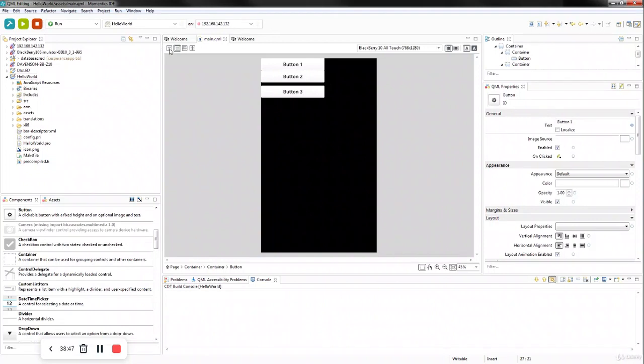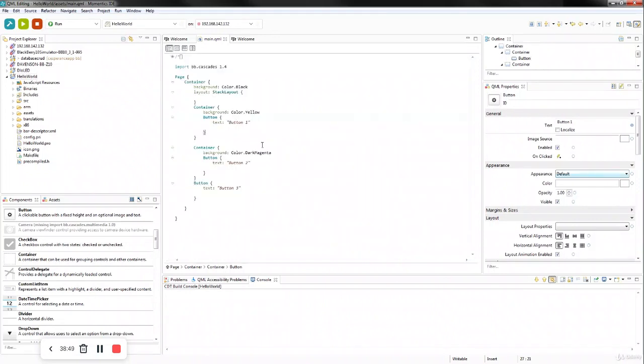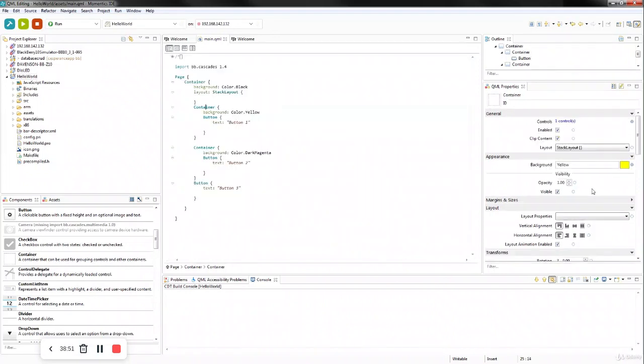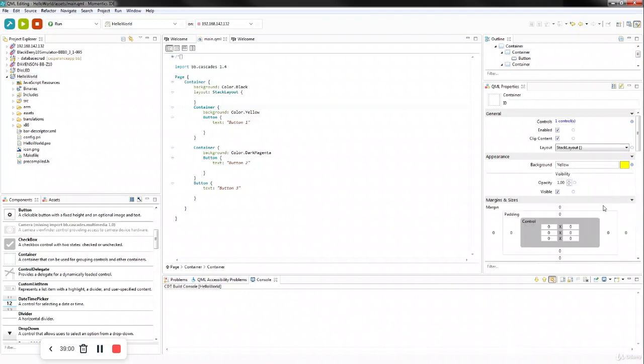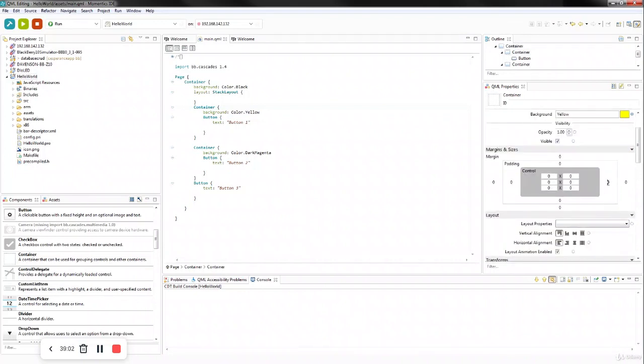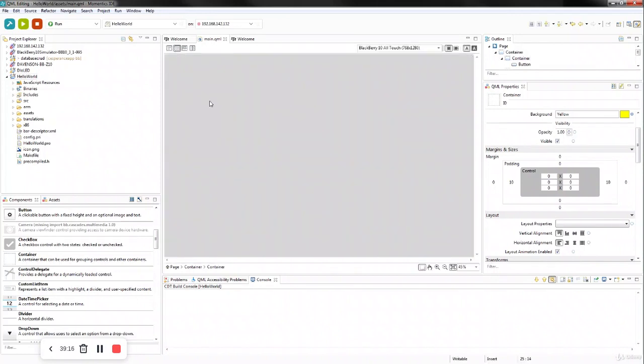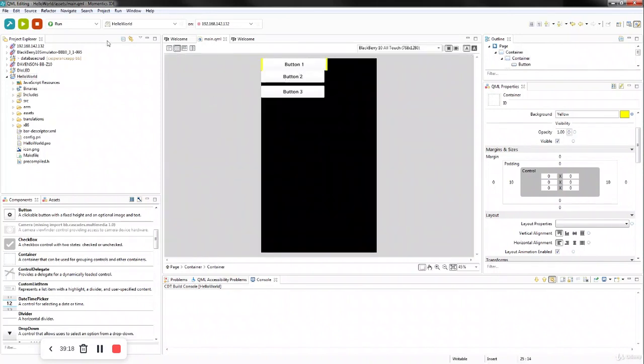Then if I go in design mode, now you don't see the colors because of the size, but let me resize that. I can go here in margin and size, and I can add, for example, a padding here of, let's say I want to put it to 10, put another one here, 10, and then I can go back here in design mode, and you see your yellow here.